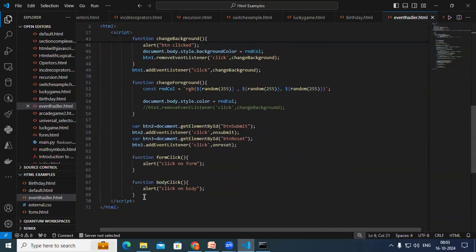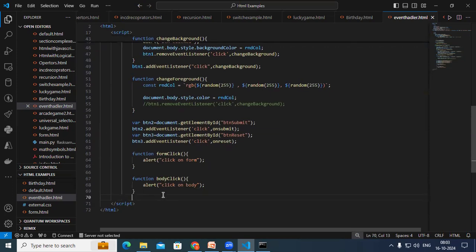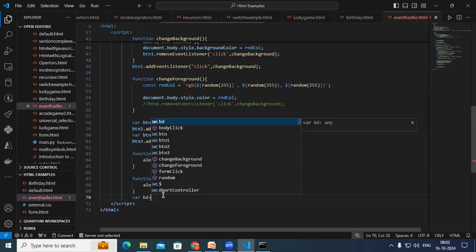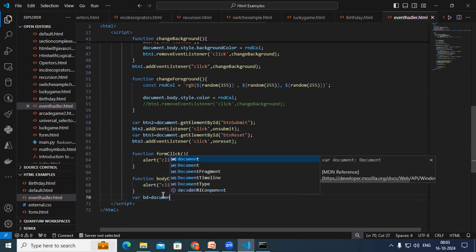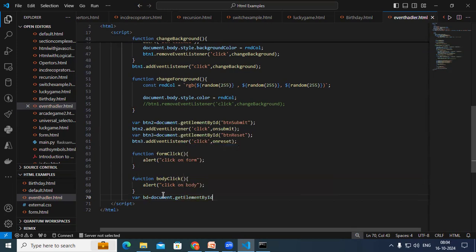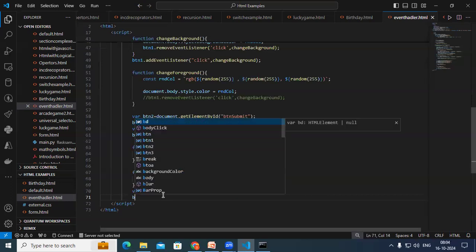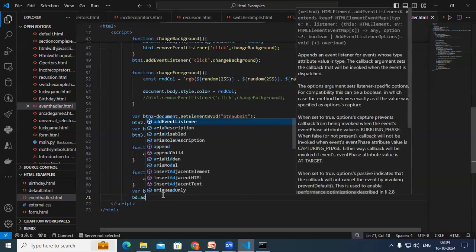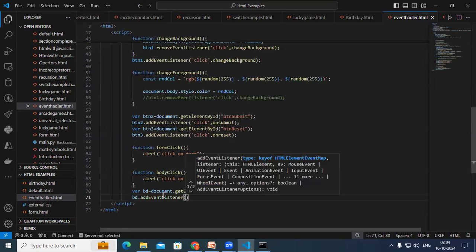First of all, bd equals document.getElementById. Then here we go with myBody. We are getting hold of myBody, then bd.addEventListener, a click event.